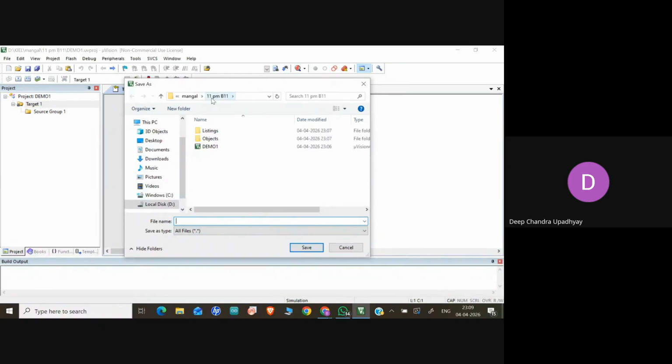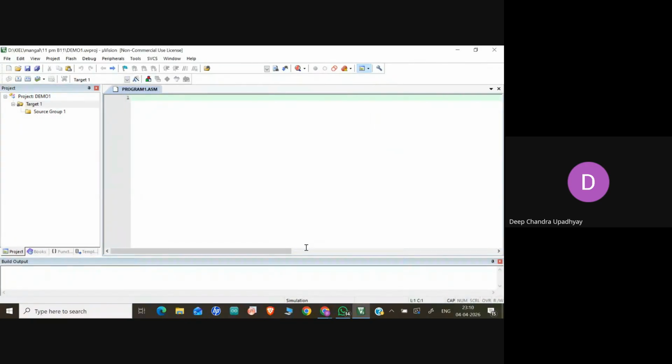See, now we need to save this file again. Let me save another name, take program 1. Program 1. Please remember that after writing program 1, dot write ASM. ASM means assembly language. If you want to write a program for C, you have to write program dot C. So now I'm going to save this.